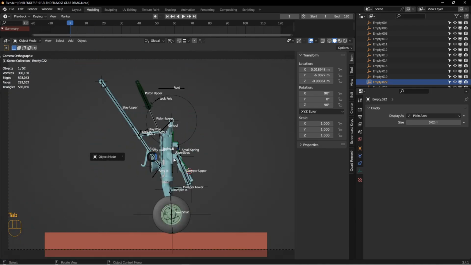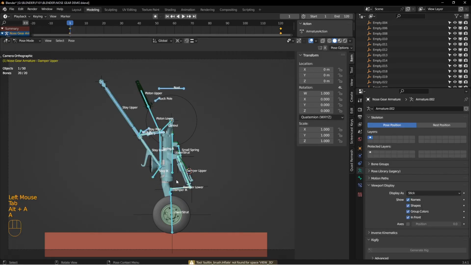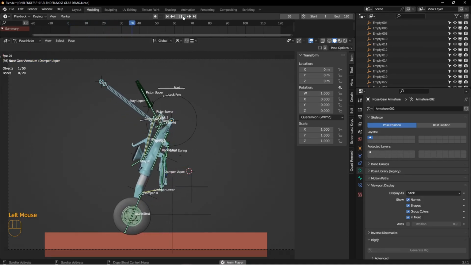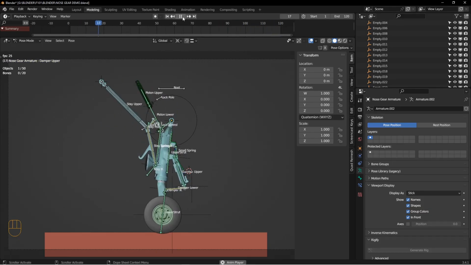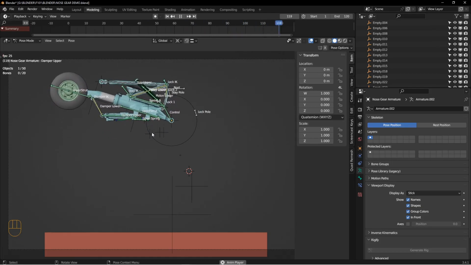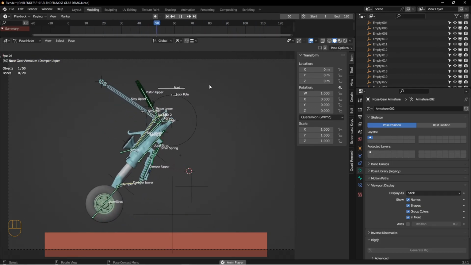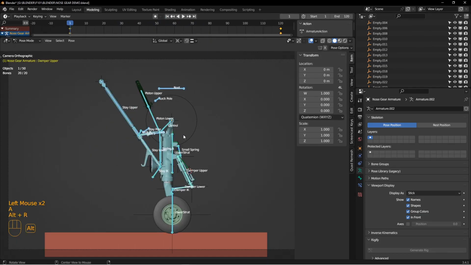Let's choose the armature and just repose everything. And maybe just do one test just to see how everything looks. Pretty happy with that. You notice some of these empties aren't moving. These are the empties that I said are going to be expendable at the end of the project, and they can be cleaned up later. But for right now, everything's looking good. Take a moment to save that.